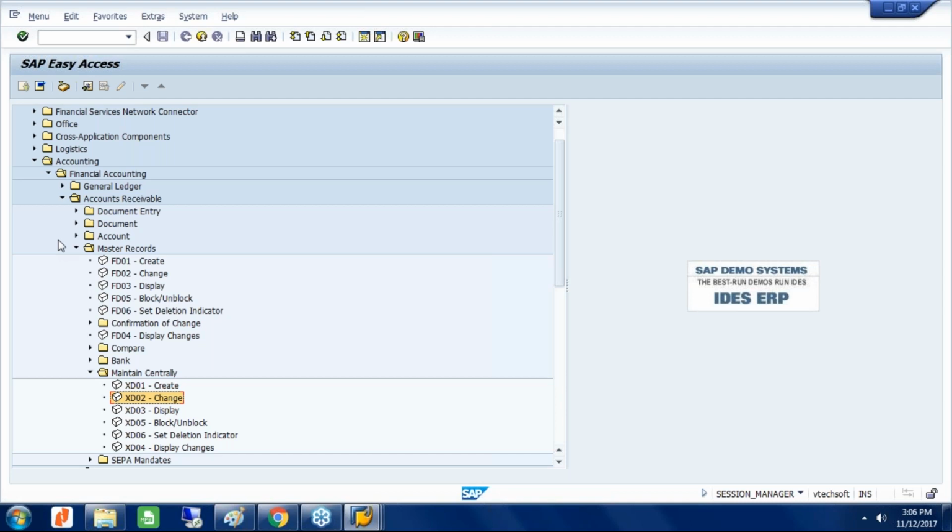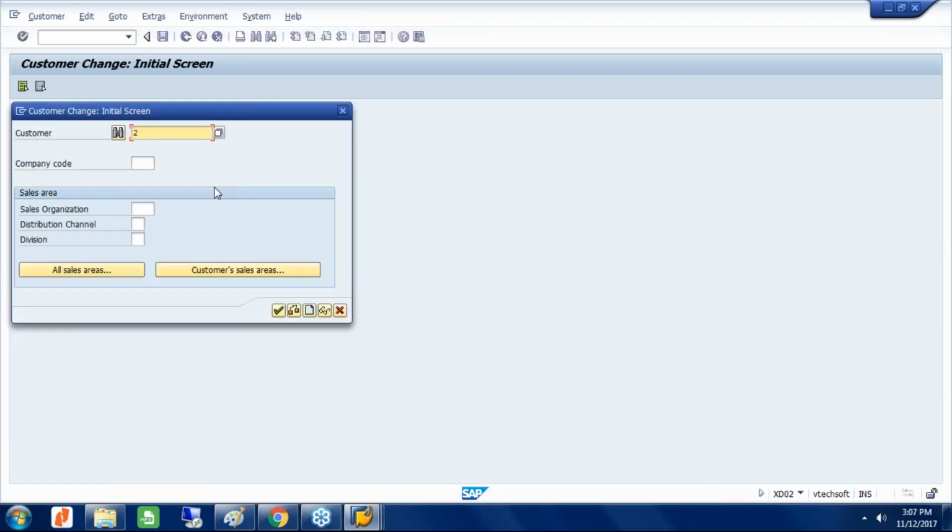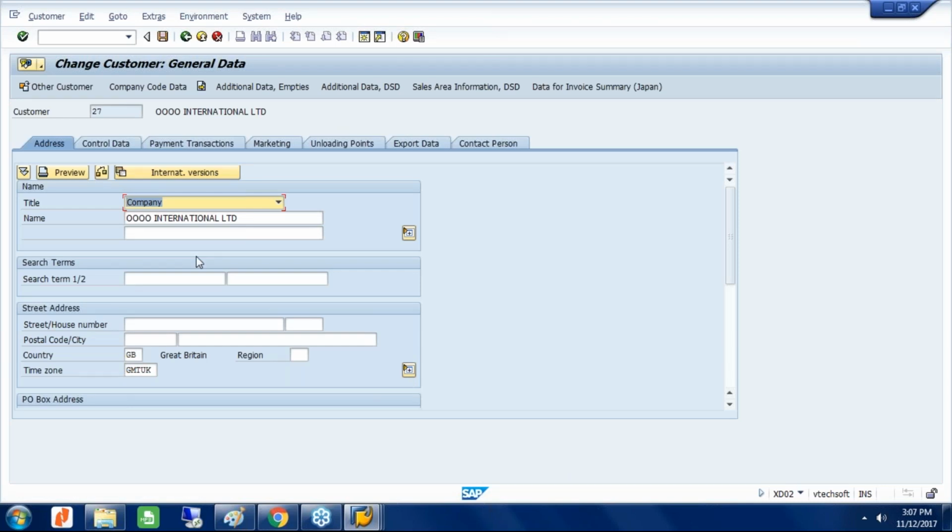So instead of creating a new customer, I'm assigning the terms to the customer. Okay, so let's go to XD02. With the customer number, I'm going with the first customer, the company code GLST, and press enter.